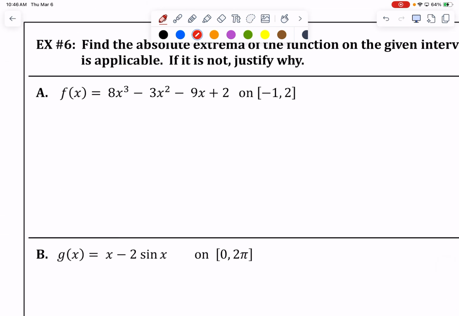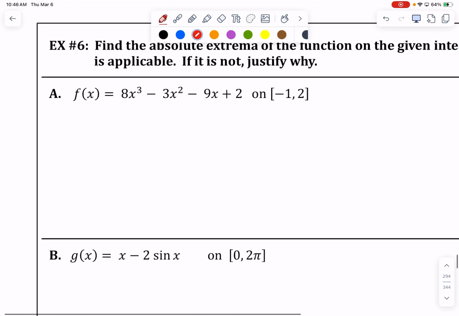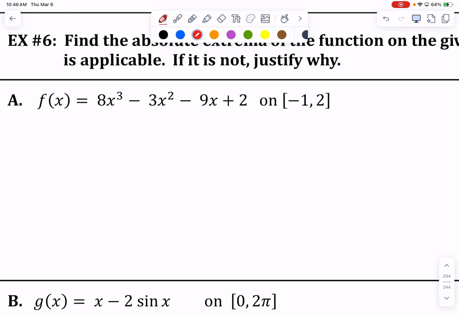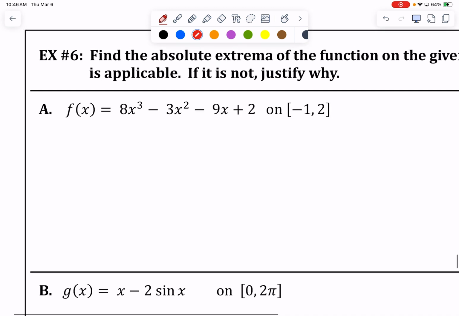And I'm going to let you tonight work on your AP Classroom, but you are going to try to do a couple of these examples. So just like 1 or 2, not a ton. Here's how you do this so we can come in tomorrow and pick up where we leave off. Right here. What you're going to do first is you're going to find CVs. All CVs are is where the derivative equals 0 or what? Undefined. So you're going to take your derivative and see if it's ever equal to 0 or undefined.